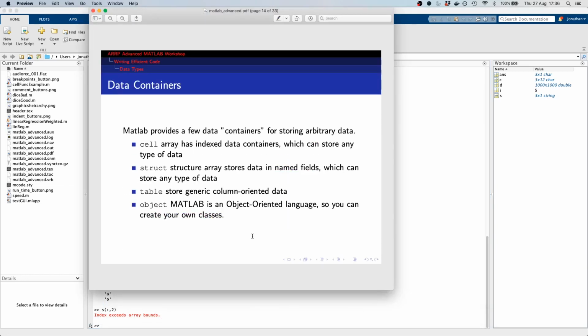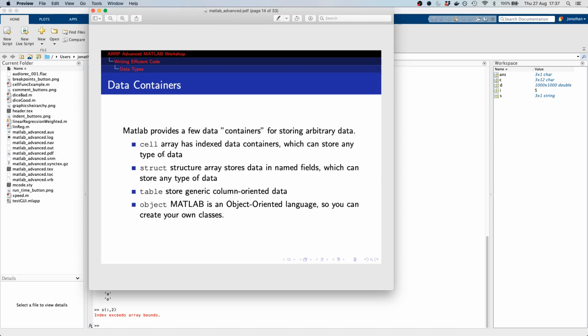And there's a bunch of generic data containers that can store, I guess, random sorts of things or different types of data, whatever we need. Cells are quite common. I use cells quite a bit, and a lot of inbuilt functions will return cell arrays.